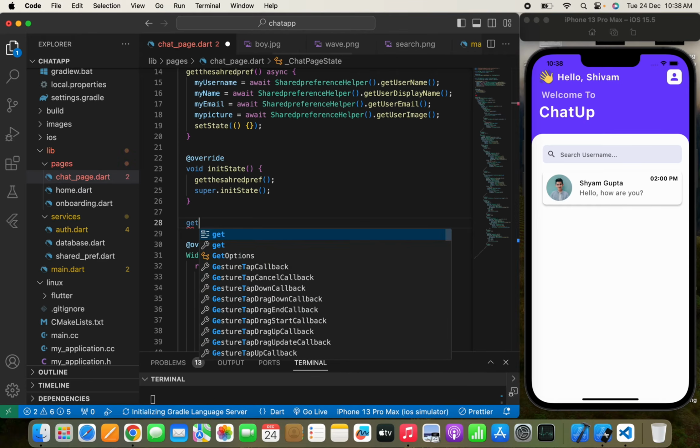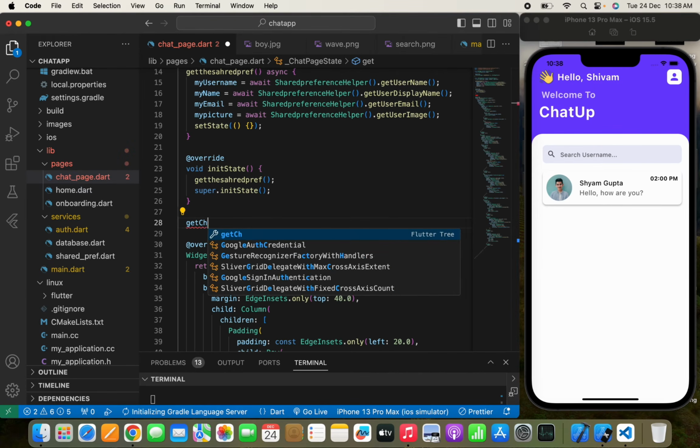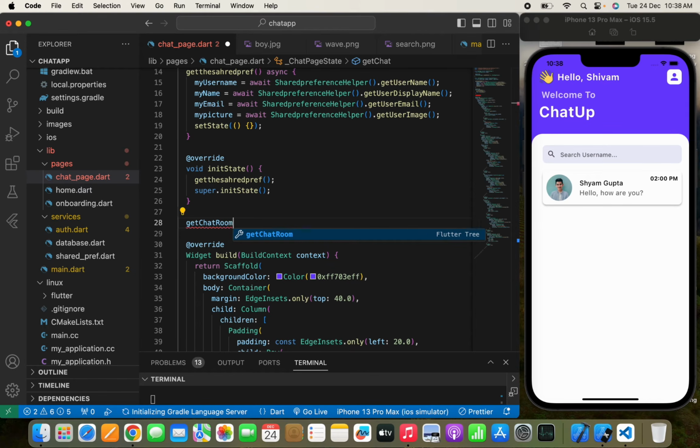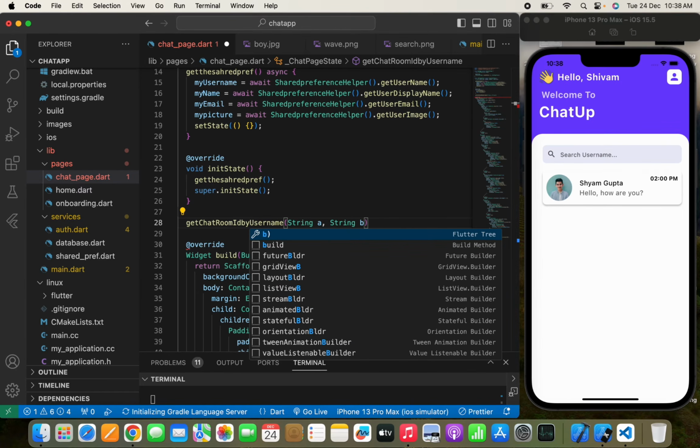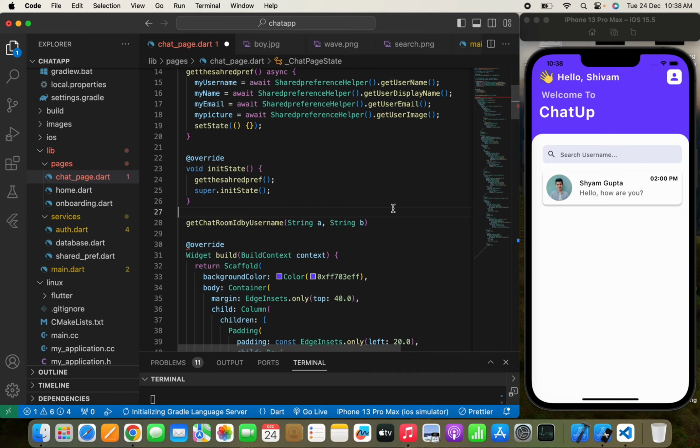So here I need to write get chat room ID by username. Now here I'm going to pass strings a and b, and in these strings I'm going to pass my username and the username of the user I am talking to.